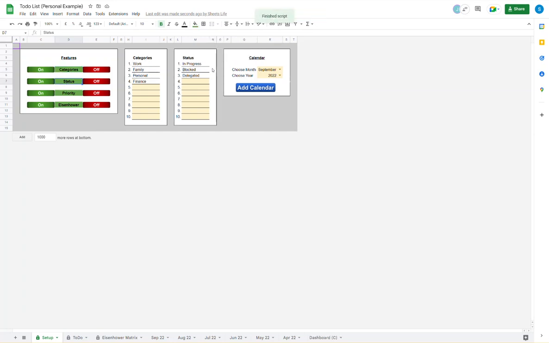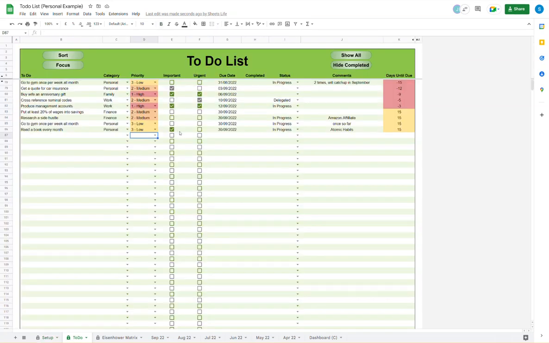Next, we've got status. Similarly, we've got a box for you to list your different types of statuses, which again you can allocate against each task. I like to use this so if I start a task that's going to take me more than 5 minutes, I'll mark it as in progress.